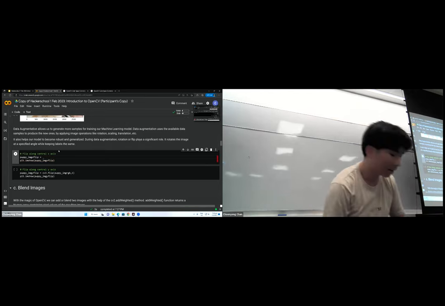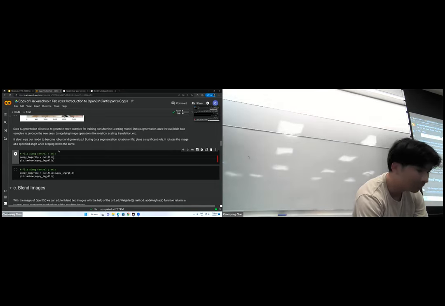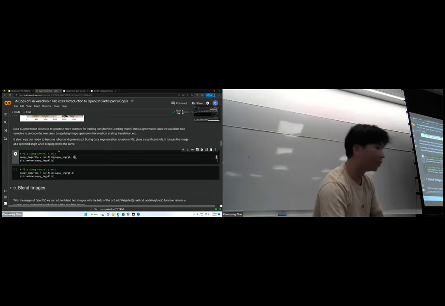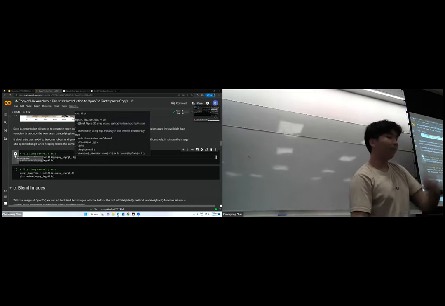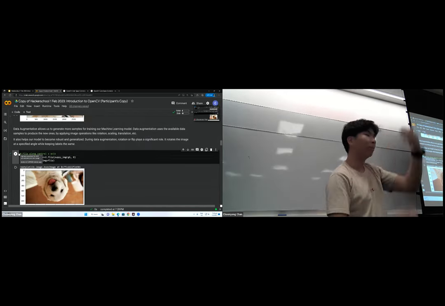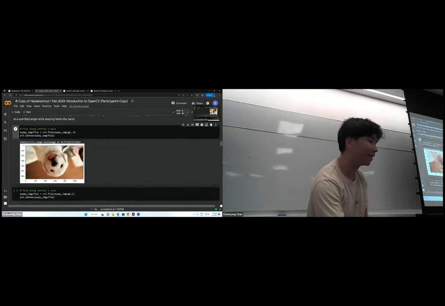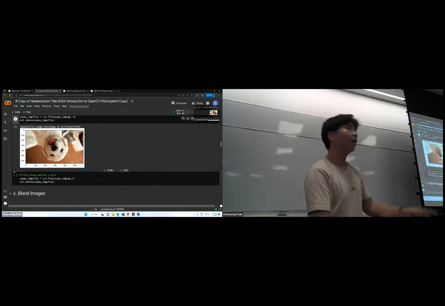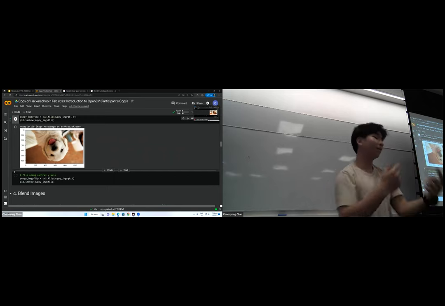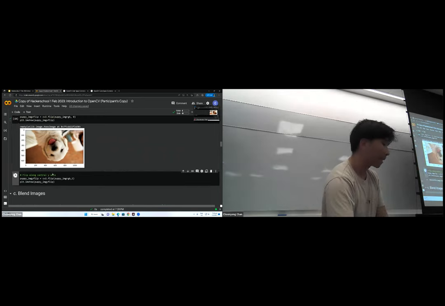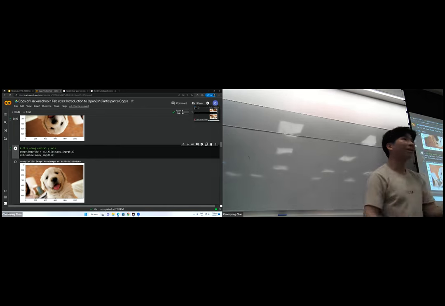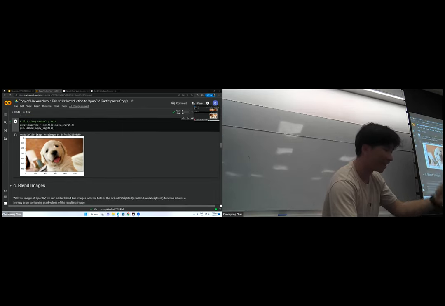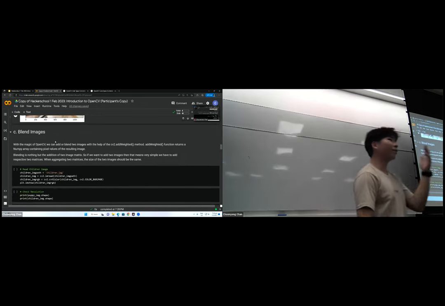So to rotate, same thing, CV2, and now we use flip. So puppy image RGB, and we flip. We put 0 to say that it flips along the x-axis. So x-axis means it will flip top down, from top to bottom. Okay, compare this and this, right? Top down. Now if you say, hey, actually I don't want to flip top down, I want to flip left, right, also can. Just change it to 1. And there's another function to flip around x and y at the same time, but this one I can leave as an exercise for you. Okay. So now we have learned how to rotate and flip.